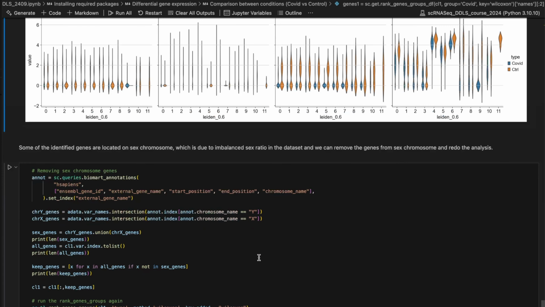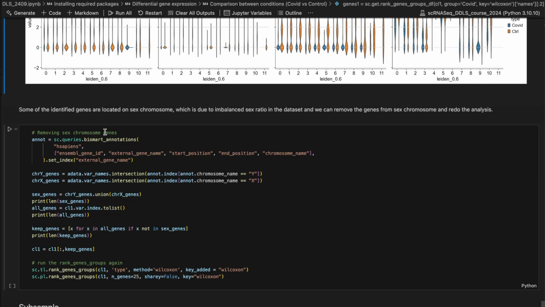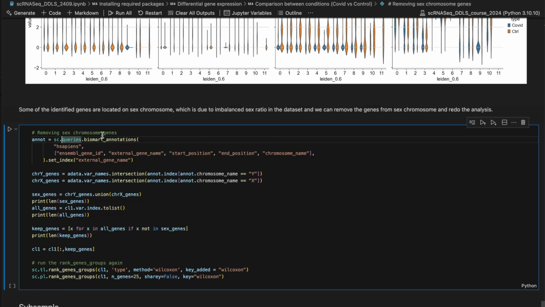And the way that we do it is that we remove the sex chromosome genes. So if you recall, we had tested it by biomarker to extract the annotation information, and here we are intersecting the gene names that we have in our AnnData object with what we have in the annotation information that we have extracted.